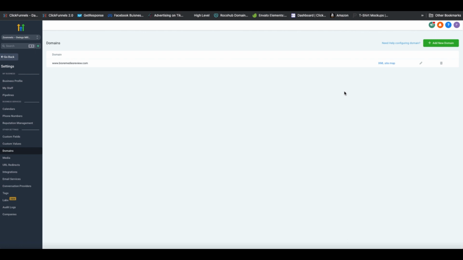But that's the first step, is just connecting your domain, and then once it's all connected, you should have something like this. And then after that, we'll be able to build our web page, our landing page, and then when we launch our landing page, we'll have our domain already connected, and then just insert and then have it all integrated.